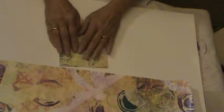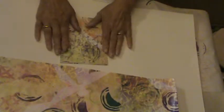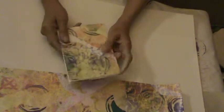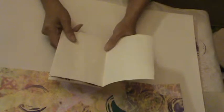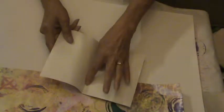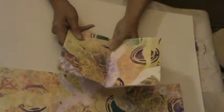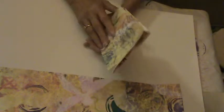Today we are going to play with paper, of course. Paper, what do we always play with? Paper. We are going to do a do-si-do book. This is the cover, and it's shaped in a W. See that? So here's the front of it. It opens like that. You can sew signatures in here. Open again. You can sew signatures in here. Here's the back cover. Turn it over, open it, and you can sew signatures in here and have you a cute little book.